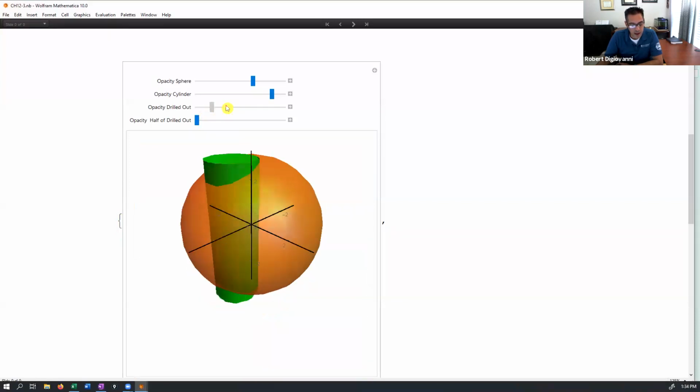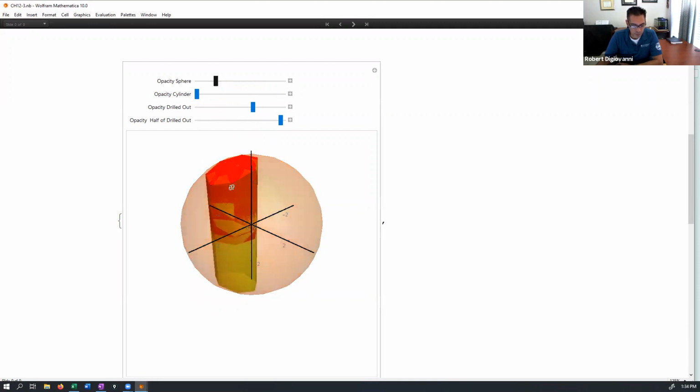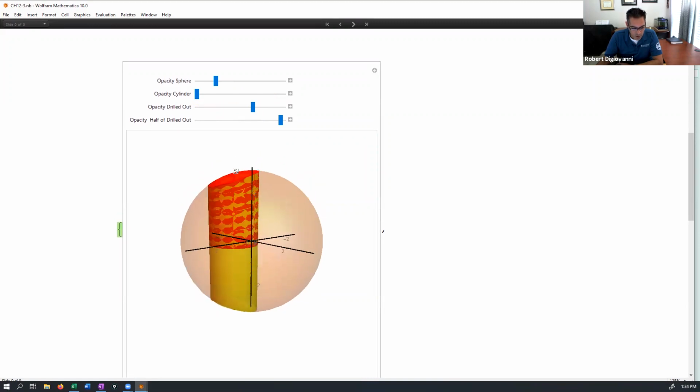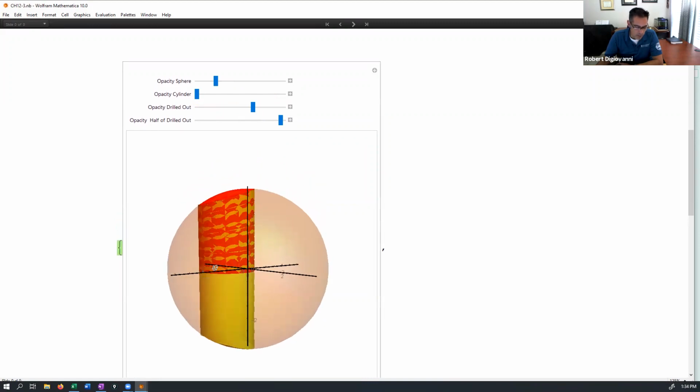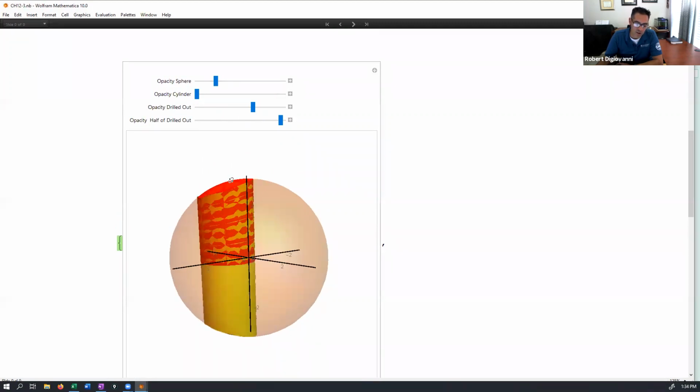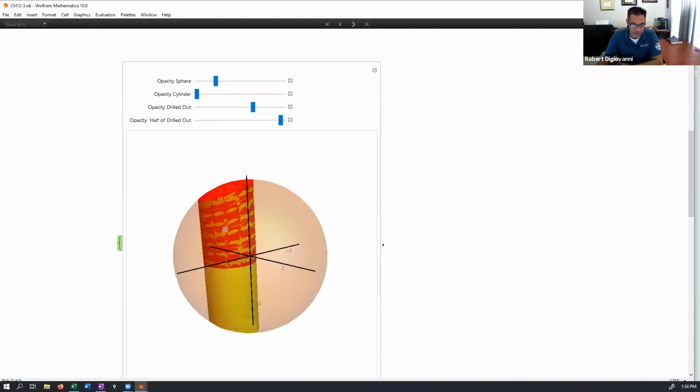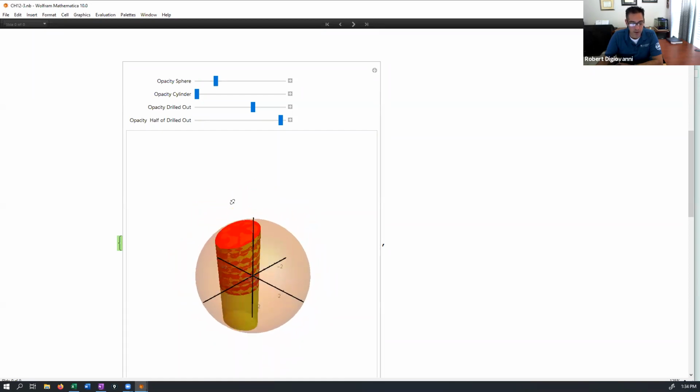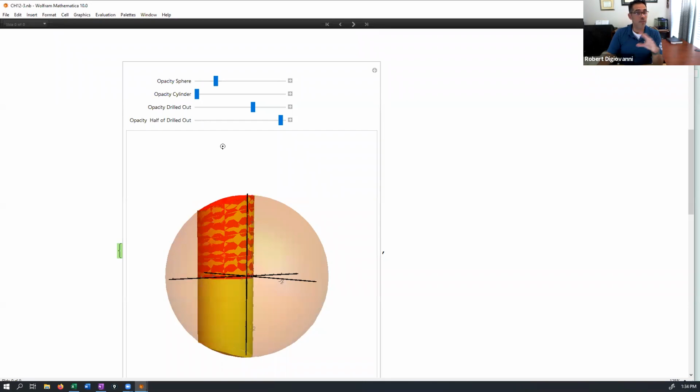But when you look at what's actually drilled out, let me pull the cylinder out of here. Just going to look at the top half of what we drilled out. The part that we drill out right there. Now remember, there's another part on the bottom here. I'm just showing you the top piece. This illustrates that we have that little dome on top, right? This little cap that causes an issue. Right. So we need to try and figure out if we can do this. All right. Does everyone understand the problem?